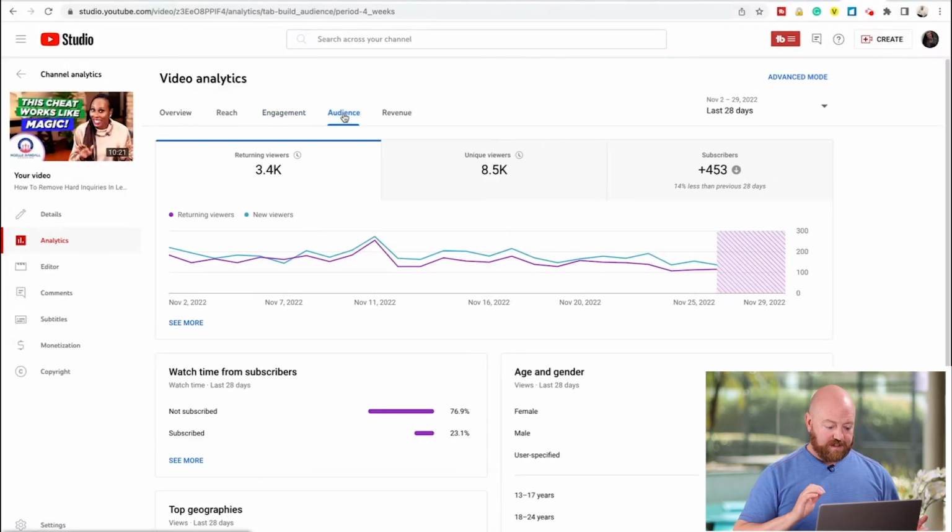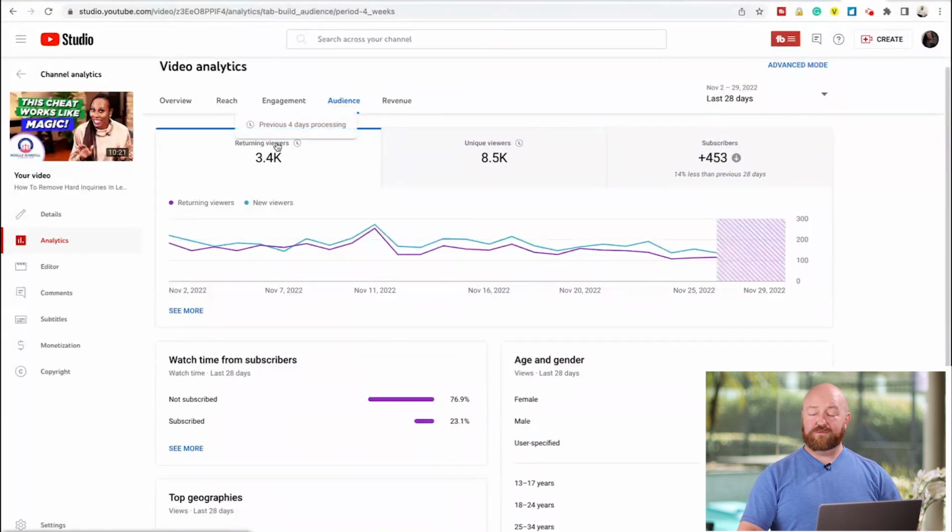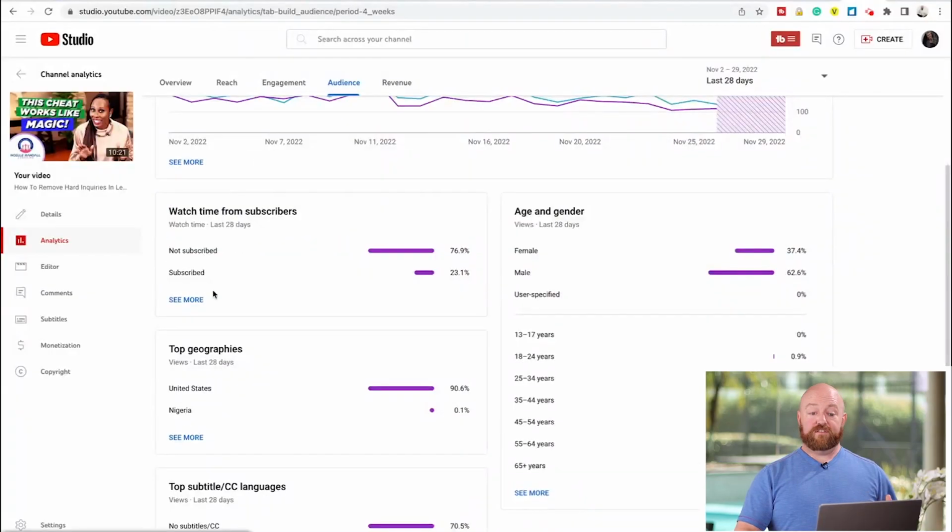Okay, so we come here, we click on audience, and you'll start to see some of the demographics. You'll see this is a really cool stat, returning viewers. These are people that have viewed other episodes of yours and now they're coming back. That's a good number to know and to see. Are things improving? Are they declining? You can look at a difference of subscribers based on watch time. People that haven't subscribed are watching, in this case, nearly 77% of a video. But people who are already subscribed, on this specific episode at least, are only watching 23% of the video. So maybe there's some repetition in there.